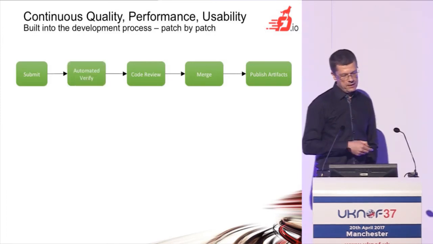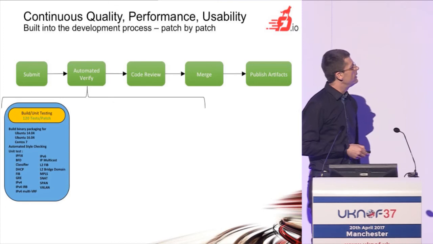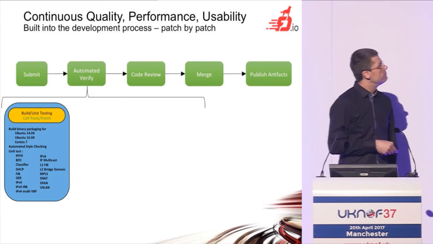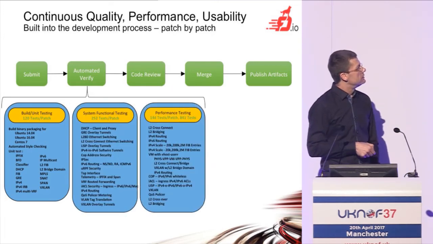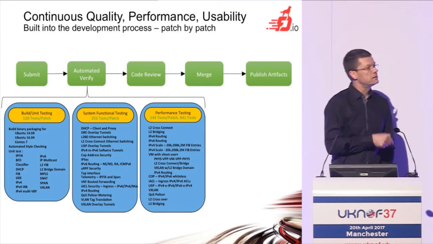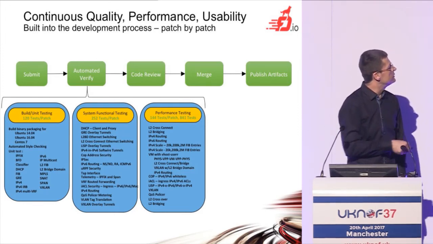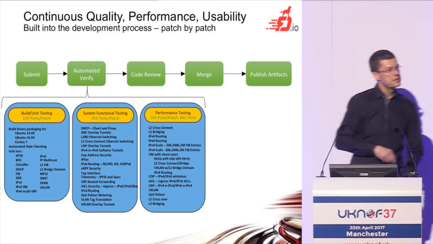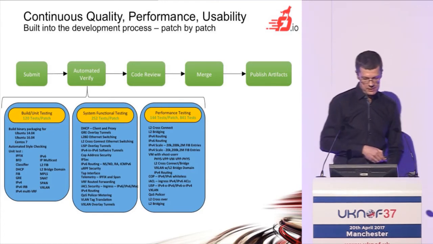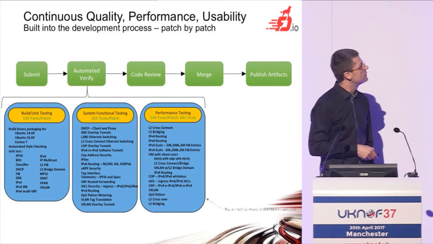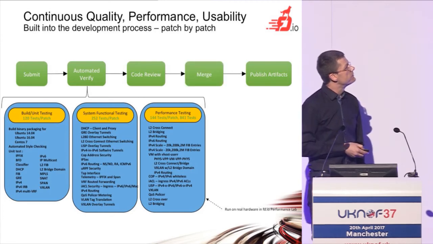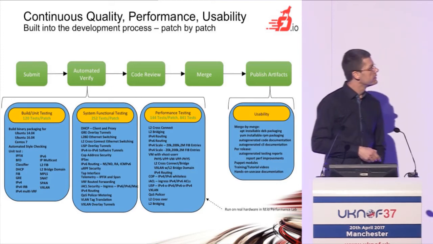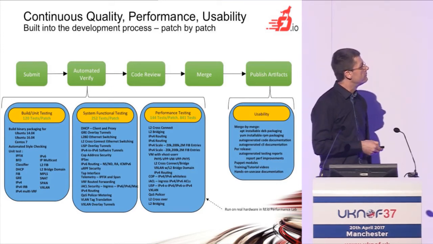The way that software is being pushed and the patches being published, before the human actually looks at them, the data plane is being verified by a tiered CI/CD system. There's unit testing, there's system functional testing done in a VM environment, and there's performance testing that we run in CSIT to actually verify the performance and pick up any damages to the code. Then it follows to the code review by human committers and publishing artifacts on a per commit, per merge basis.